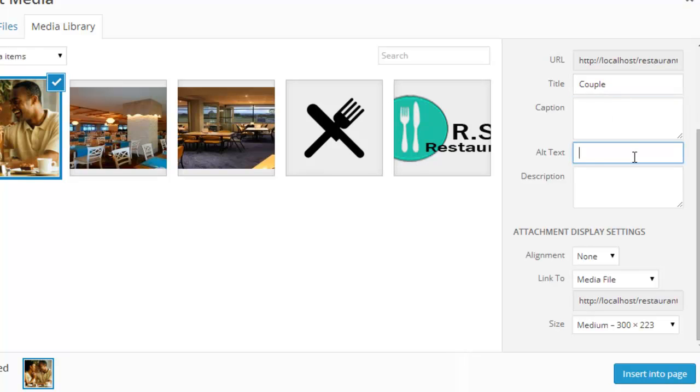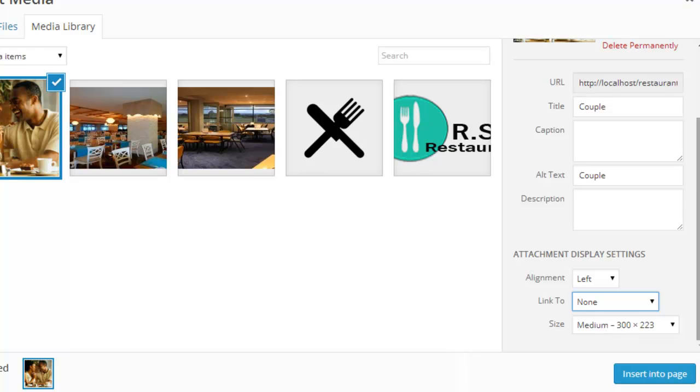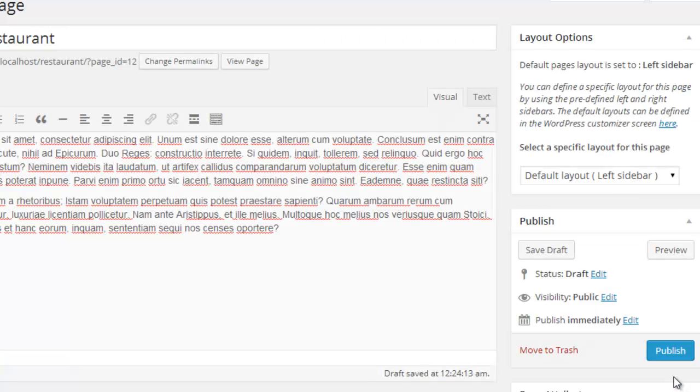Let me have the alt text be the same. You can go for further settings, caption, description, but I'm not doing anything right now with that. Alignment, I want to have it left alignment. I don't want to have any link for this image. Size, okay, I'm happy with the size 300 by 223. You can choose different sizes if you want. Let's insert into page.